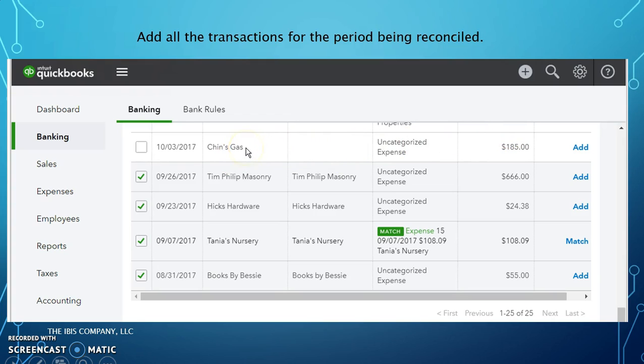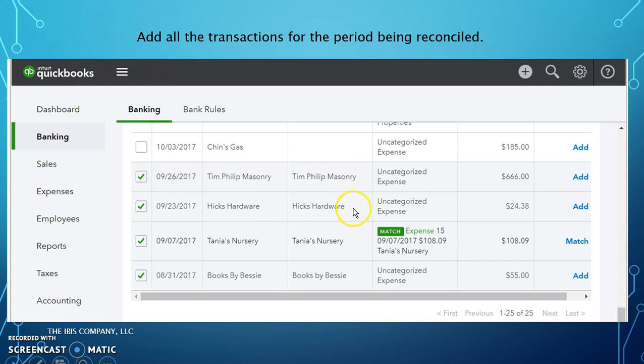We want to know where you bought the stuff from, what's that vendor name, and how are we going to expense that? So this is going to be automobile fuel, right? Here we have Tim Philip Masonry. That sounds like a subcontractor. It's going to a name in the vendor list, but it's still uncategorized. So we would want to make this subcontractor expense, which is located in the cost of goods sold section.